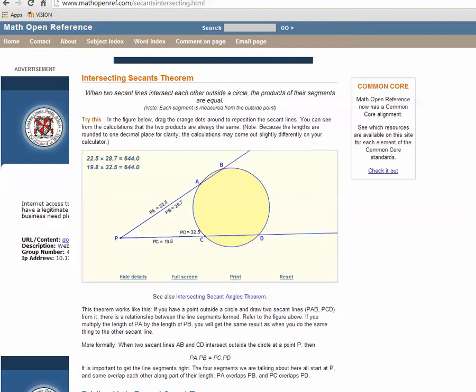But what you should be noticing is that point A and B, no matter how close they get to each other, we're still multiplying those two numbers together. In fact, when they land right on top of each other, we have to multiply them together. Point A and B landed on top of each other. This external segment, well, now it's a tangent segment, is exactly the same length. We don't just take one of them, we multiply them both together.